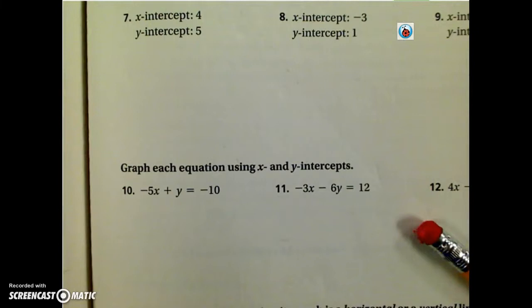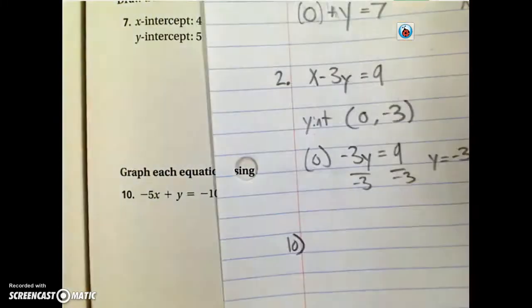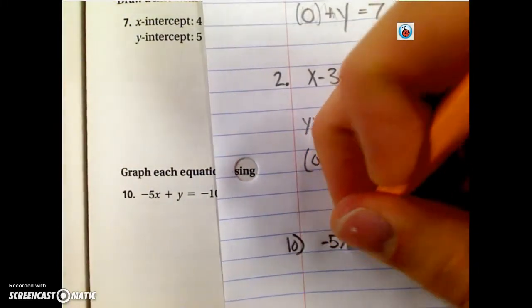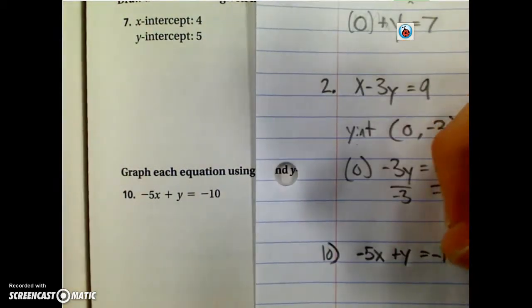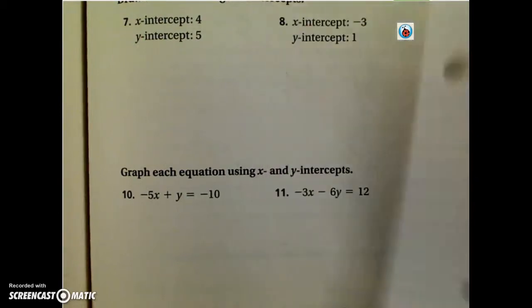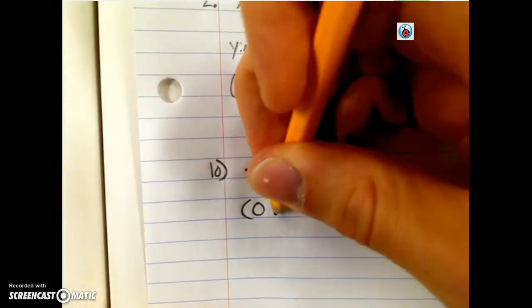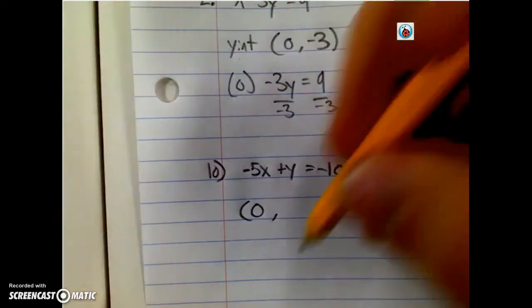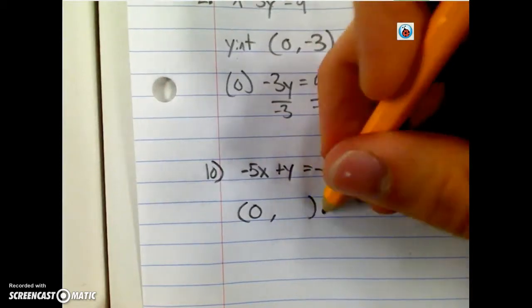Now, Tendus wants us to graph the equation using our x and our y-intercepts. All right, so what that's going to mean for us is that we're first going to have to find plus a y is equal to a negative. So it's just like the process on 156. We need to go through and find my y-intercept. It's going to be 0, comma something. And I'm plugging a 0 for my x into this equation.